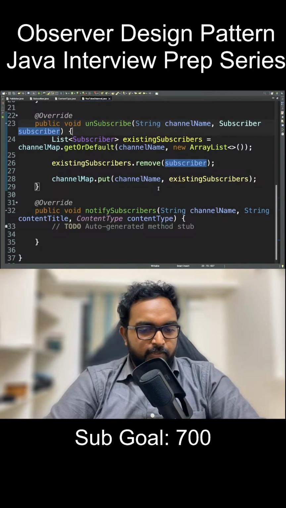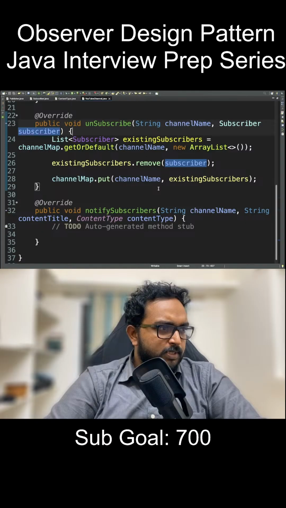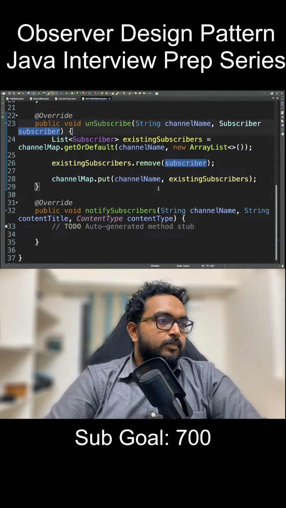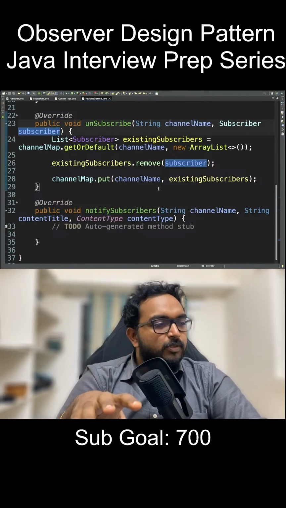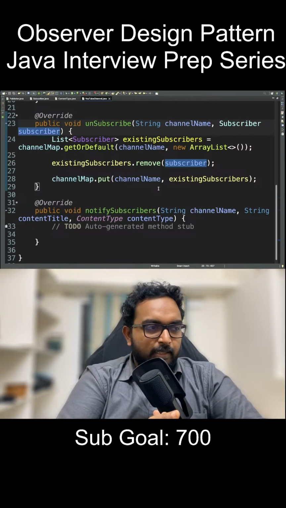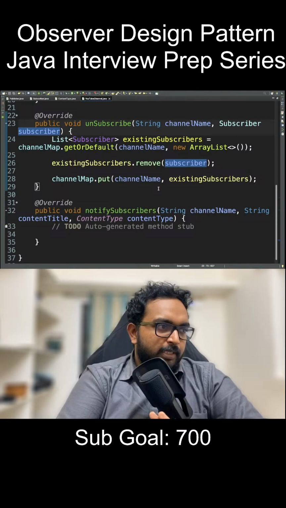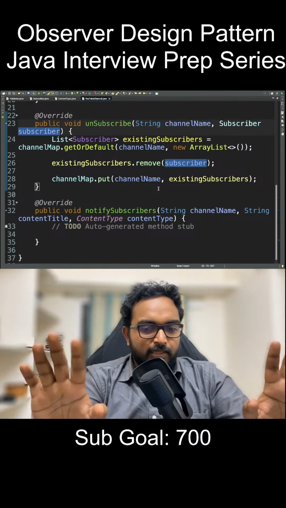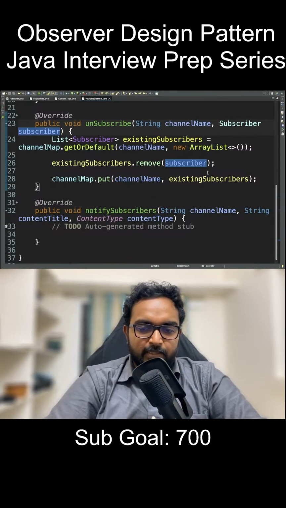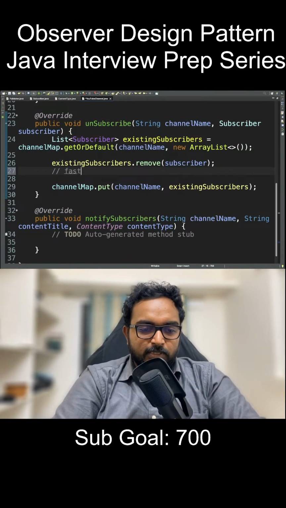Okay, I'll come back to that. If everybody unsubscribes, remove key. Oh, you mean like that? We can try that, but that's going to get very verbose. That happens automatically, I guess. It wouldn't happen automatically. It will just be a new array list. It will be an empty array list for that key. So let's say everybody unsubscribes from Fastorial.